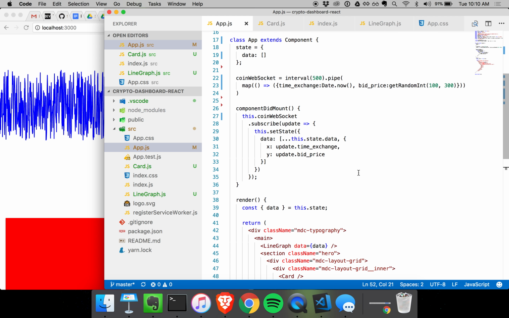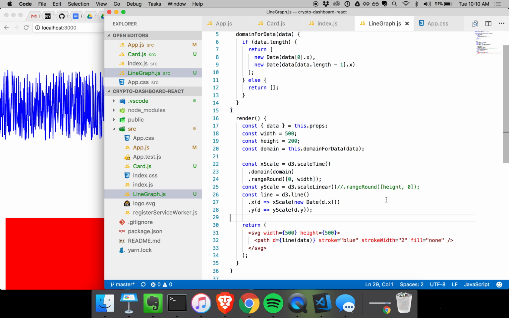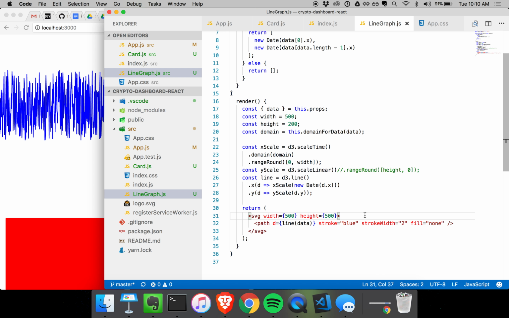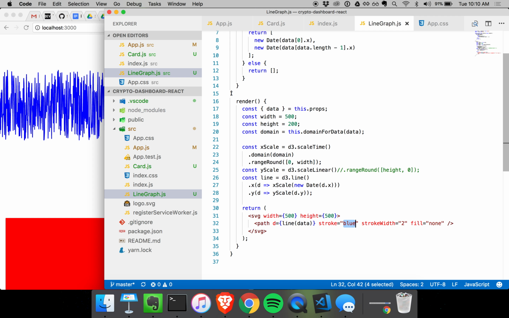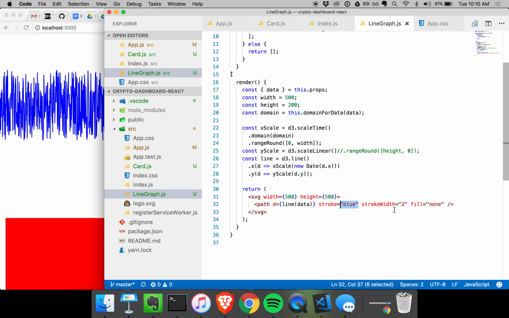Yeah. Okay. So, for instance, if we jump back to the SVG for a second, let's take a simple example. Let's say you wanted it to switch between just blue and red. You could set the stroke equal to a ternary expression, and this is just an example, you could say data.length mod 2, and then do a ternary for blue and red.